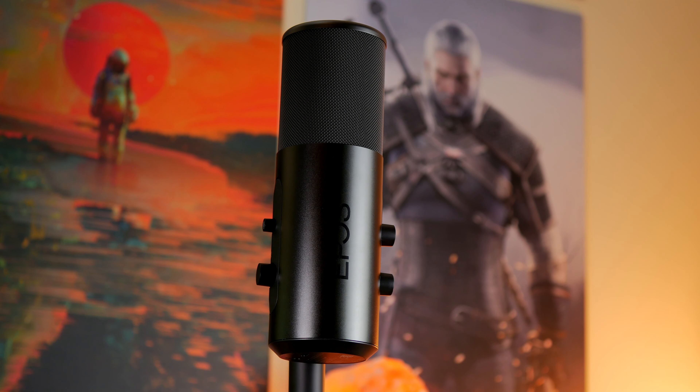You can then adjust the gain. If you turn the gain down, you end up picking up a lot less background noise. You can also adjust some settings within Windows sound settings. The best way to counter the problems is to get it on a boom arm as close to you as possible and then reduce the gain down. If you have the gain all the way up, you'll notice quite a significant change — I can hear myself really clearly, but you can also hear cars going by outside, fan noise, and even light taps and rubs on the desk. Getting the gain right down makes it much more preferable.